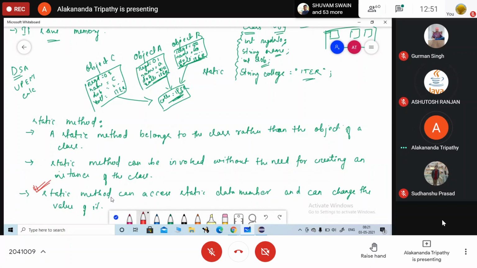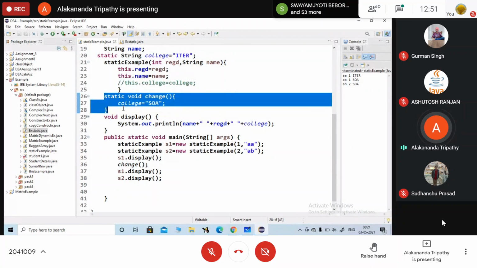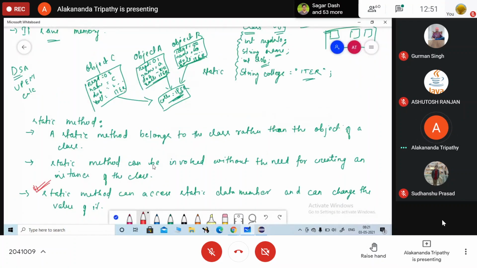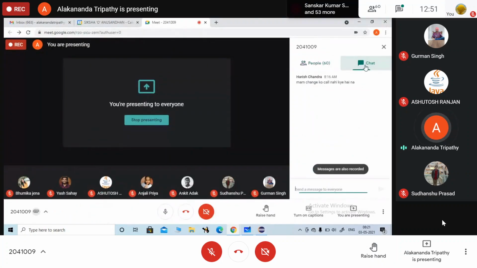Yes, ma'am. Okay, this is working in the higher version of Java, but in the older version it is not working. Okay, these static members will be only accessible through static method. Here it is not showing an error. It is not showing any error. You just remember this point. Okay, should I move to the next part? There is another one, abstract class. You just remember these 3 points, the use of the static method. Okay. Anyone is saying something?